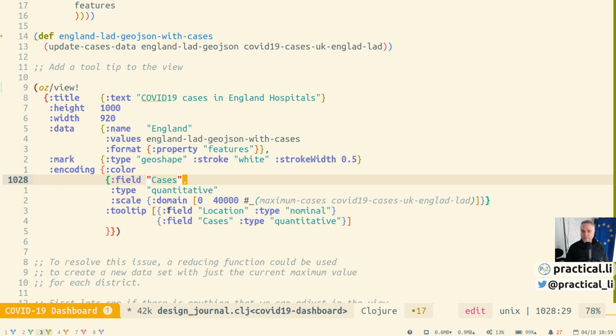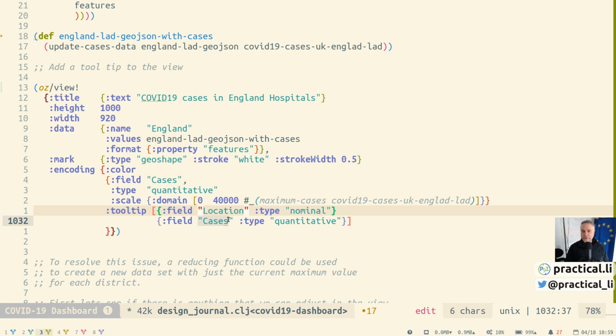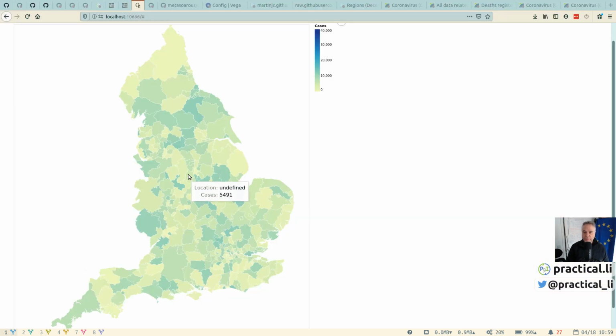And so we can pull out this field location and with keys, and then when we view this as a tooltip, then it's just going to show the values for the location cases. So let's evaluate that. And so it's really easy to add a little tooltip on there as well. Whee! And so you can see the value of those cases as we go through.